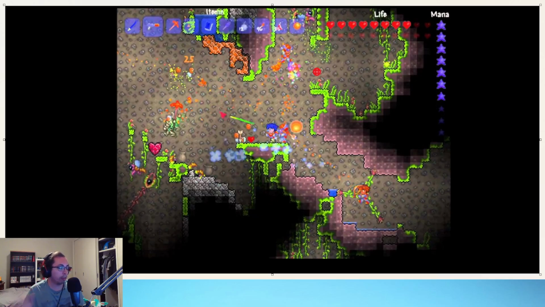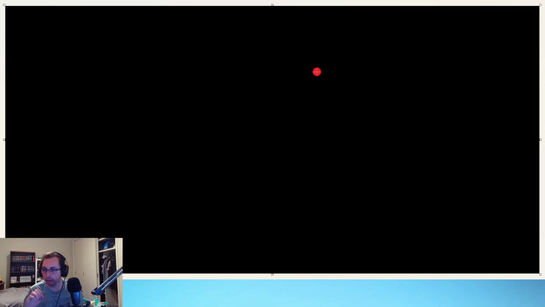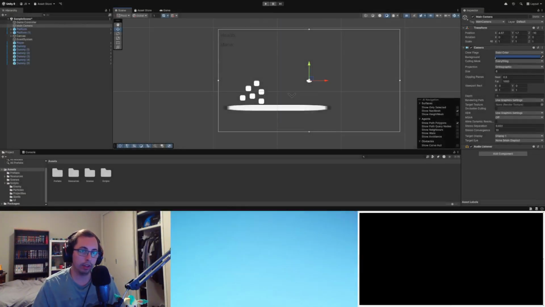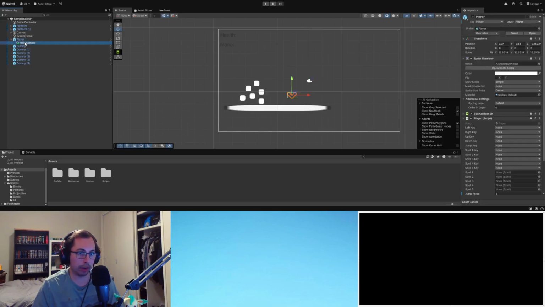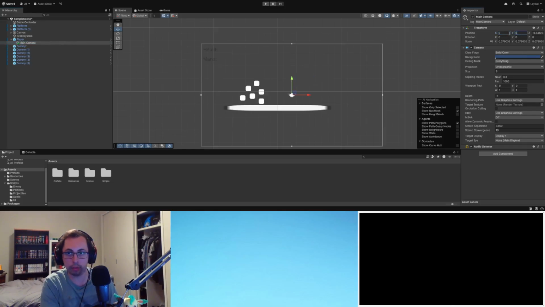Now for Mage, I definitely see it more along the traditional 2D platformer lines. There will definitely be some element of verticality, and it's possible that you would change the elevation of the camera or the elevation of the player in the camera, depending on the environment the player's in. But for the most part, I would expect the player to be kind of towards the bottom. So having said that, if we hop back to Unity now, step one, let's try and get the camera to follow the player. I think that's the first thing we should try to do. So I'm going to stick the camera inside the player object, and then give it an XY of 0, 0.